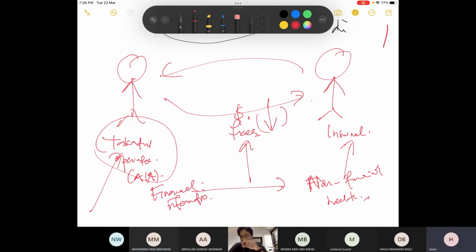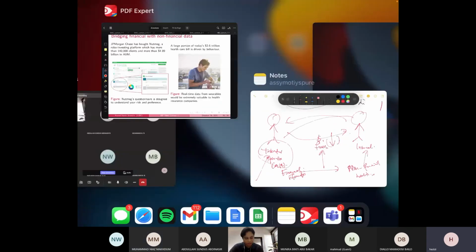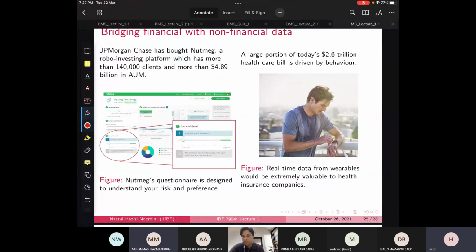Yes, it should be reduced. Because now the takaful operator will bear a slightly lower risk as compared to 30 years back, when they didn't have this kind of information. But now, since they have access to information, they should transfer the reduction of the risk to the insured person. So this person will need to pay a slightly lower fee for this kind of insurance product. So you see, that's the benefit of having this financial technology.